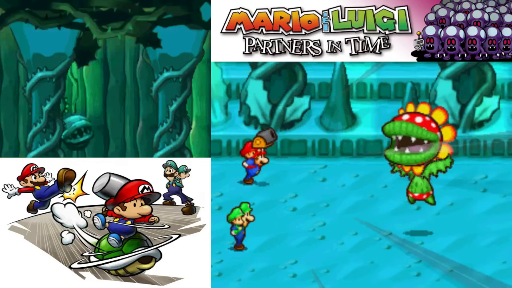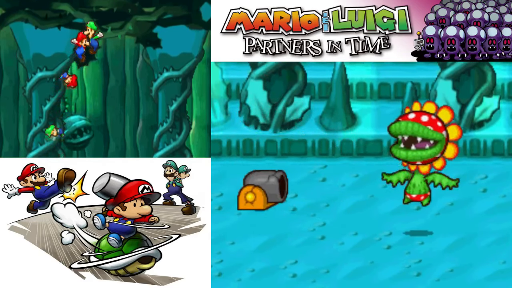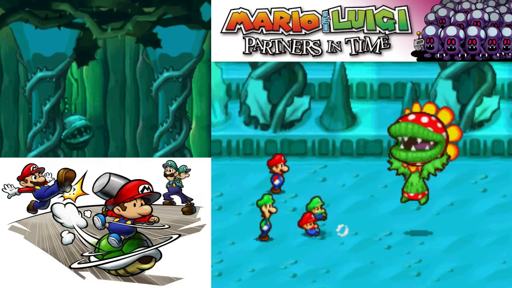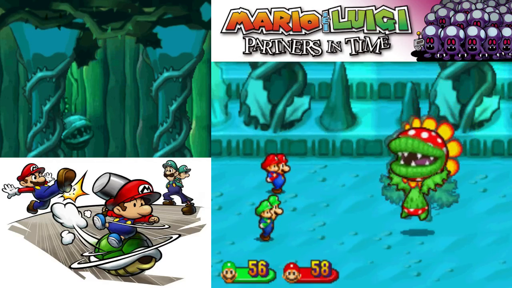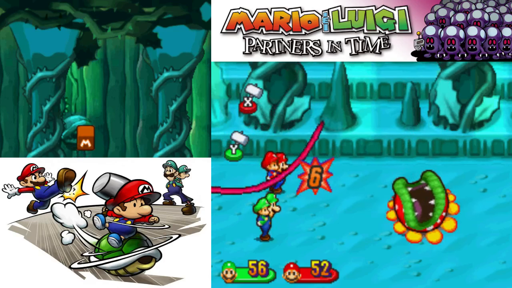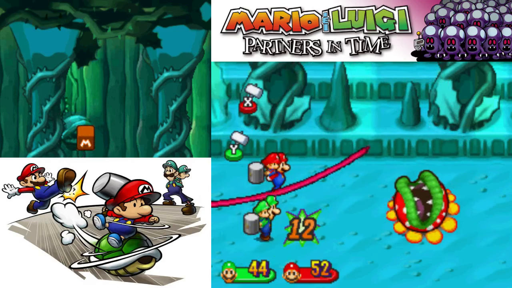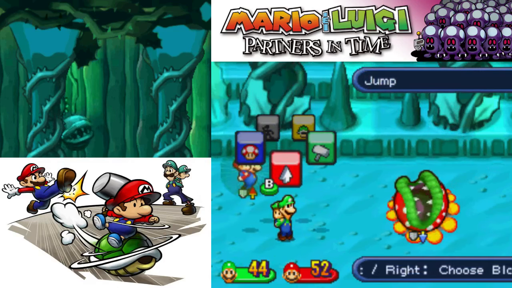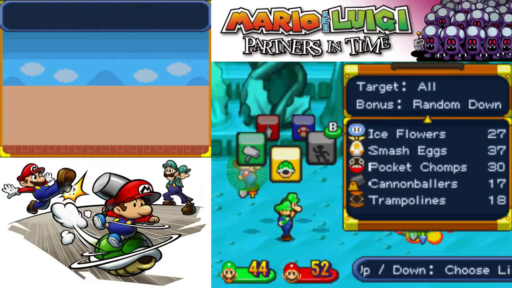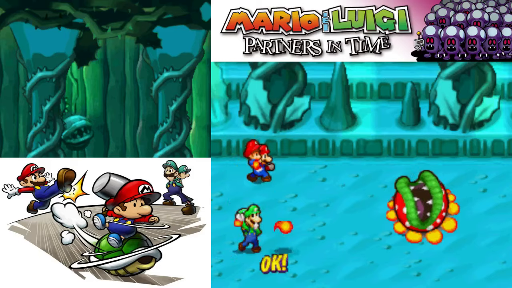Actually, I think it's all dependent on if I make mistakes, too. If I make a mistake, then it will actually... I made a mistake with Luigi there. I went too early. If we make a mistake with one of the items, I totally lost my train of thought. I apologize. If we make a mistake with a pocket chomp, then it actually stops altogether.